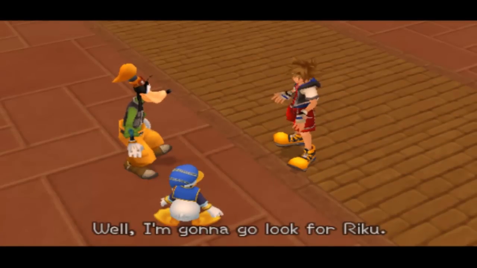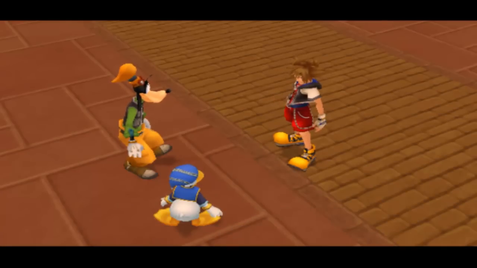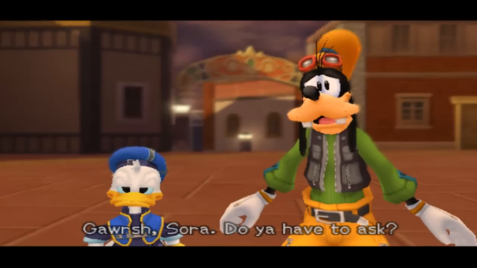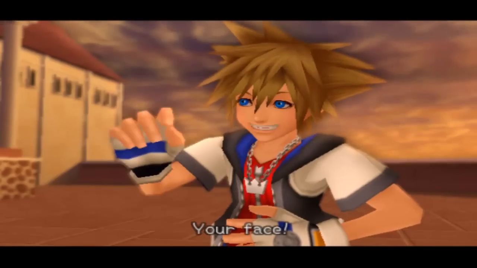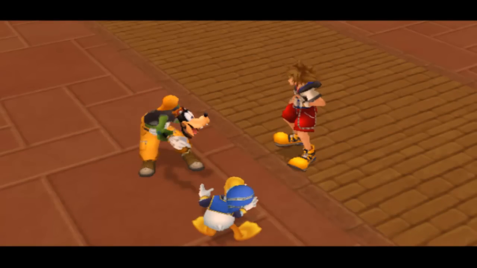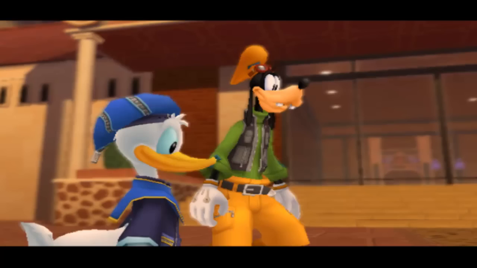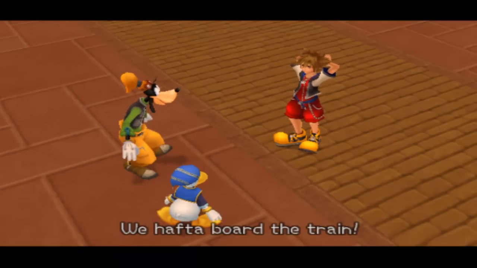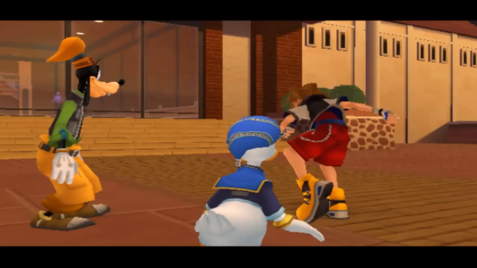Well, I'm gonna go look for Riku. Then he and I can go back to the islands together. Sounds like fun. He's been waiting for us. What are you two gonna do? I'm just gonna lull around and not be significant and stuff. No, screw it. We're joining you, man. We need a fight. What's so funny? I don't know. Let's stick together for one more journey. It's probably going to be another one soon. Where again? We have to board the train. Gotta build a ladder to heaven. Come on.